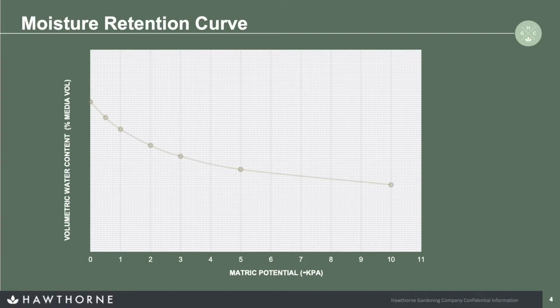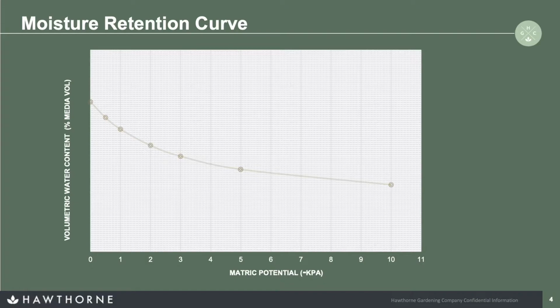For example, take a 1 gallon pot filled up with coir or peat mix. If the volumetric water content is 50%, it means that half of that gallon is filled up with water. So within that substrate volume of 1 gallon, half a gallon is water at 50% volumetric water content. The scale of the y-axis usually ranges from 0 to 100%, and 100% corresponds to the total volume of the soil, not the volume of the pot or the container used, but the volume of the soil within that pot or cube or container.